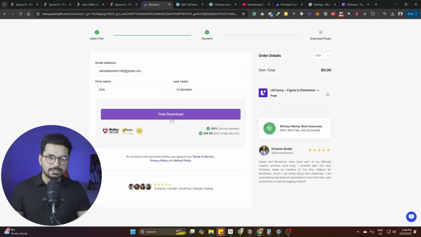They have a very detailed on-screen and interactable tutorial that you can explore. You can simply proceed with all of these options, and it will walk you through all of these different options inside their Figma plugin. So after activation and after following the tutorial, when you open your Figma plugin for the first time, this is how this UiChemy plugin will look. They have 1300 free templates, so you can choose any of these templates, and you can build a fully functional WordPress website just from using these templates.